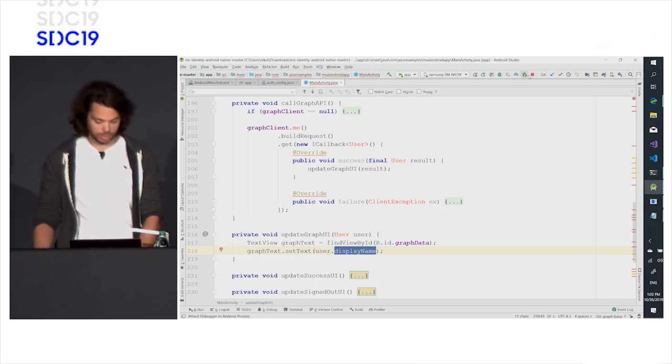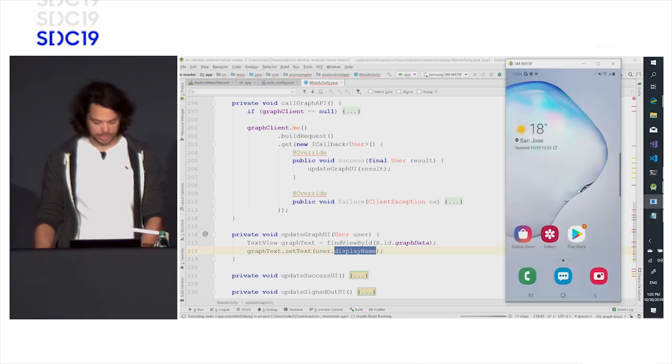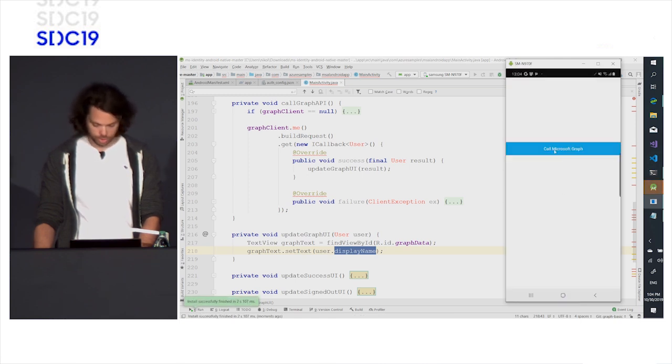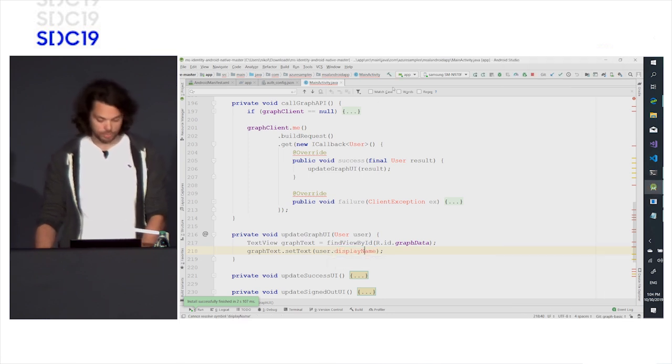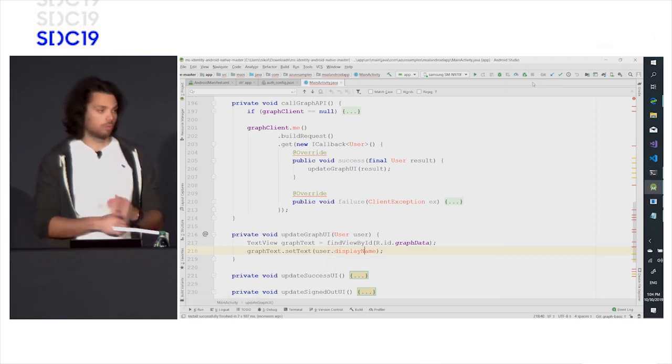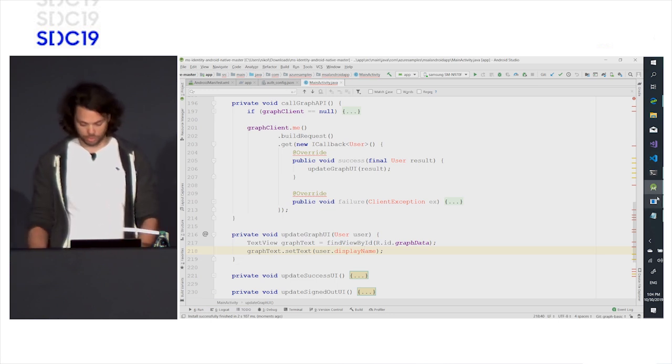So when I run this application now, it will not look any different, but it will have the exact same experience as before, just in a much easier way to do that. So it's building, there it is, call Microsoft Graph, authenticate, and you can see here it just shows my name because I'm only using the display name. So it's very easy. So now that you've set this up, let me show you how we use this same thing inside of the application I showed you earlier in my session.